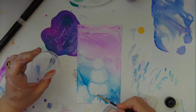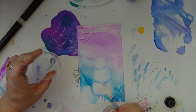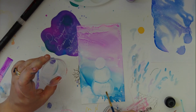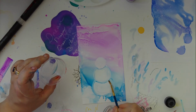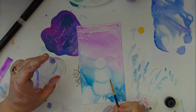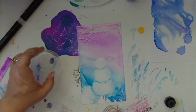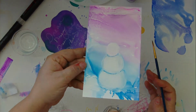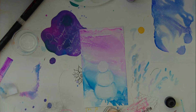So we're done actually blocking in the snowman. And now we have to decide what kind of character he will be. Is he funny? Is he just a traditional snowman? What's going on with him? I'll hold that up a little bit, maybe you can see a little bit better. He'll really start to come together here in just a minute.